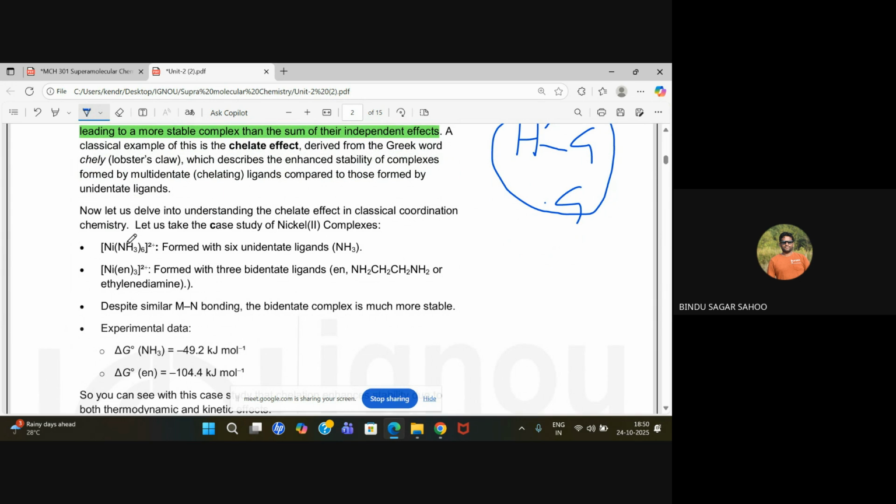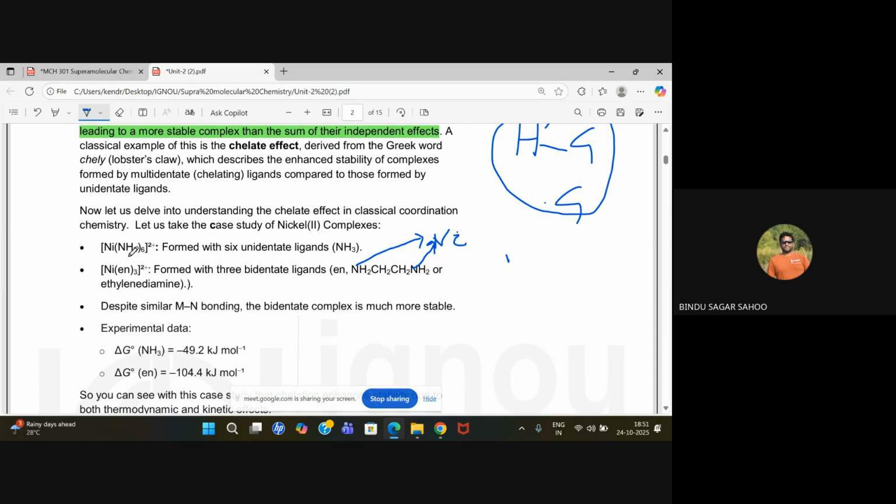If you are using monodentate ligands, they cannot create the chelate effect, just like [Ni(NH3)6]. But if you are using en, ethylene diamine, this group NH2, CH2, CH2, NH2, that means the two nitrogen atoms make an interaction with the metal center, or with the nickel center. And now it is forming a cyclic environment. If a cyclic environment is created, then definitely this is called chelation. This process is called chelation, and these ligands act just like chelate ligands.